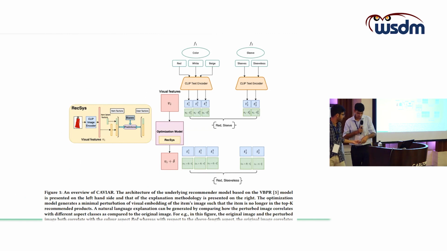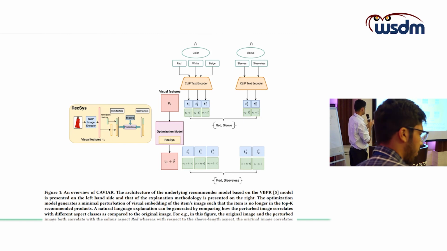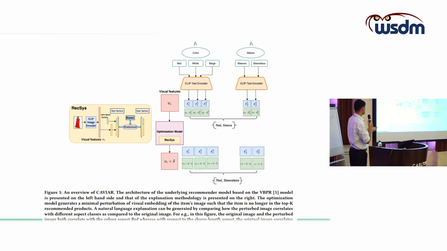Okay. Thanks a lot. I'll take you over the remaining slides. So this is a broad overview of our entire system. Towards the left, you can see the base recommender system that we use, which Neham just explained. And towards the right, you'll see what our actual explanation model is. It looks like a lot. I'll be coming to a slide that has only that in it, and I'll explain it step by step. But basically that's the explanation model.